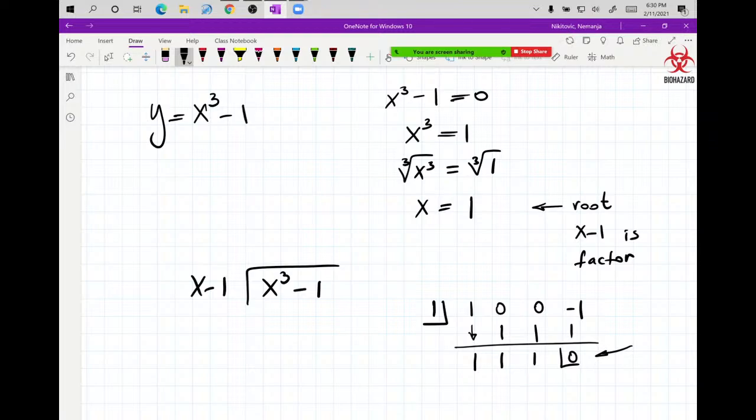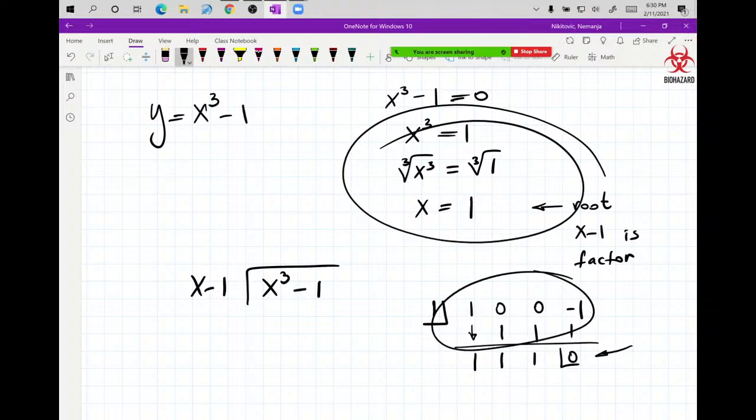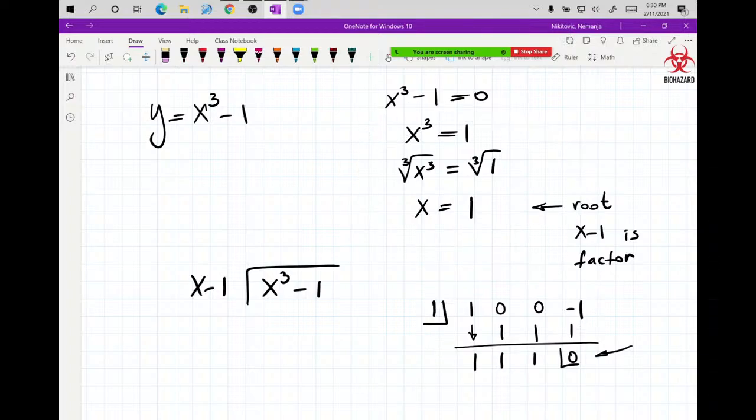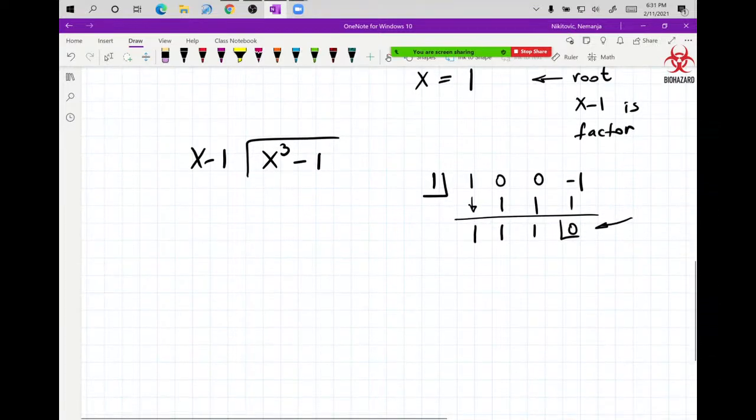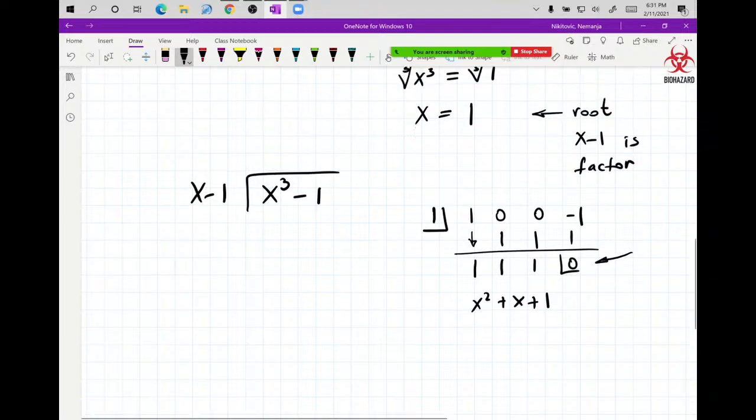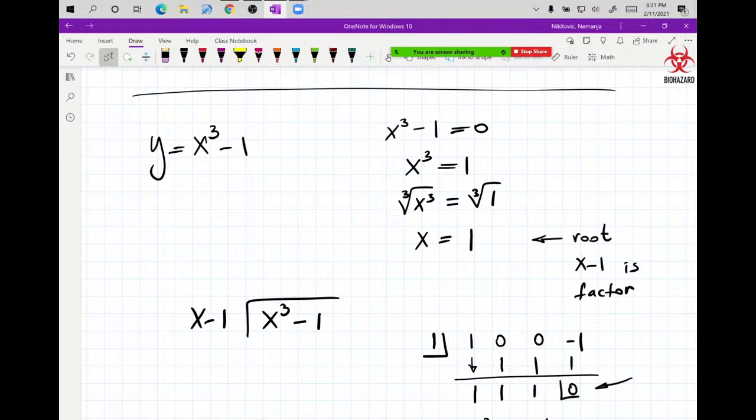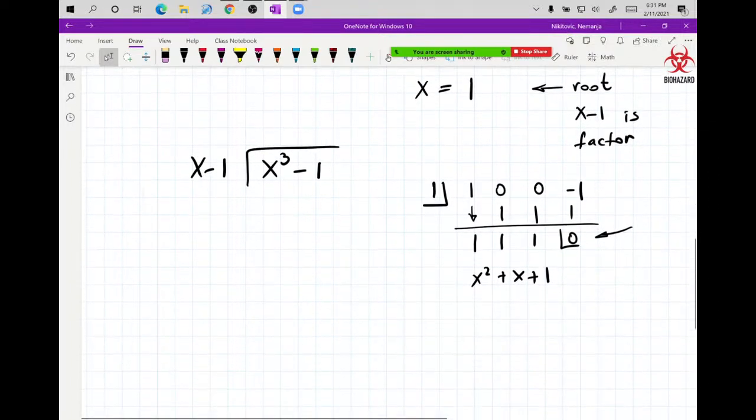If you get a remainder, that means that either this is wrong or your calculation is wrong, something is wrong, because that has to be 0. By the theorem, if something is a factor, the remainder is 0. So you can use it as a checkpoint. Cool. What is my quadratic? It is x squared plus x plus 1. Aha! So that polynomial right there is hiding the other two roots of the problem above. Let's go find them.